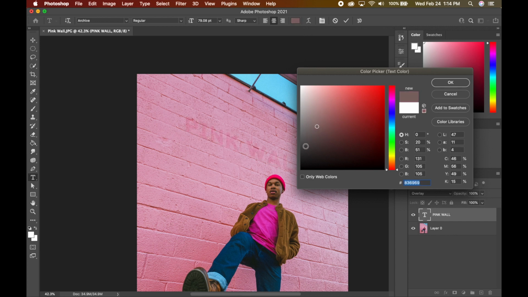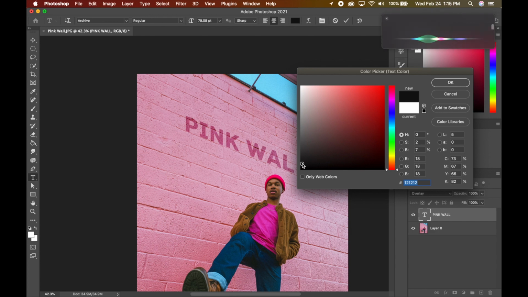And what's great about recoloring is that it will show you in real time your recoloring and how it looks. Now you can see I'm selecting a black or a dark gray here, but it's still showing up on the wall as kind of a dark pink. Well, that's because I have an overlay blending mode on it, and so it's essentially still showing up as if it's on the wall. And so I can definitely mess around with that and see how the overlay layer works with the pink that's already on the wall.